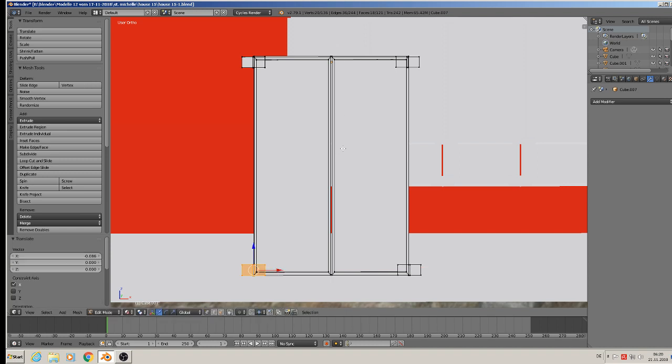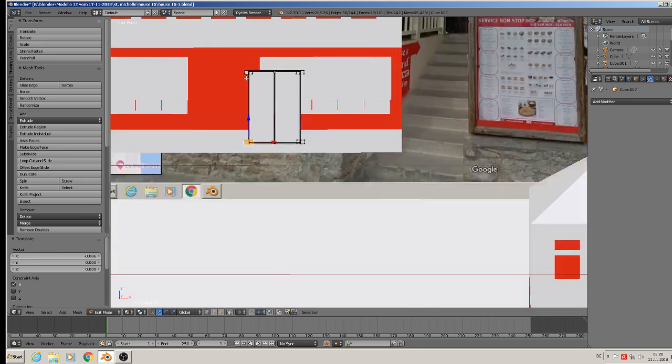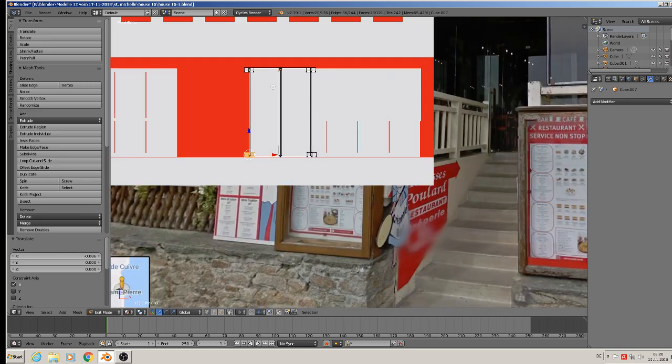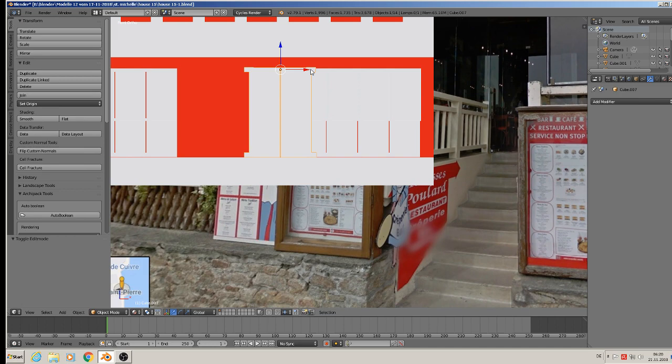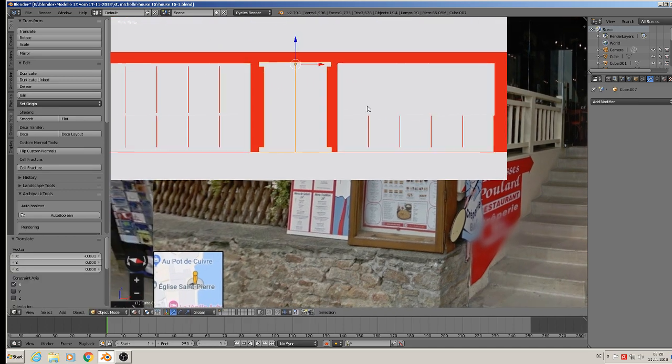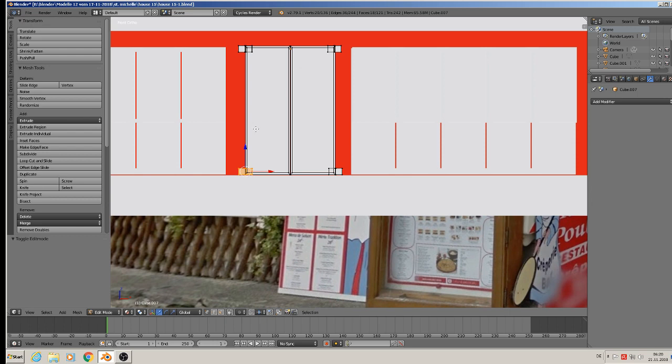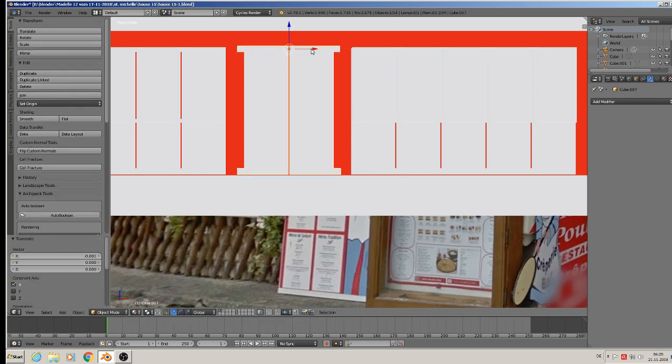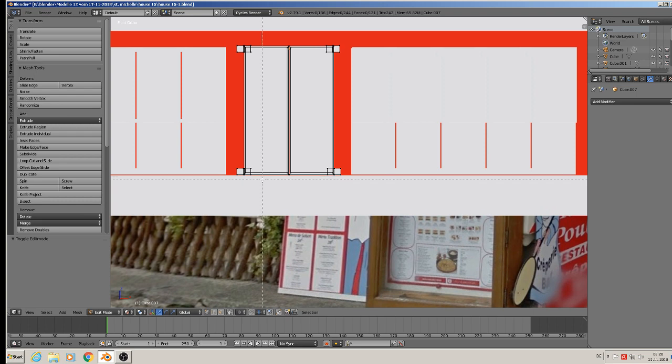And now the door must be bigger than the rest there. So when we take them, we see we have much space there to fill up. So we take here the sides and bring them to fit with them.